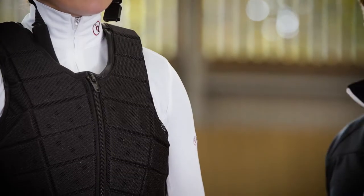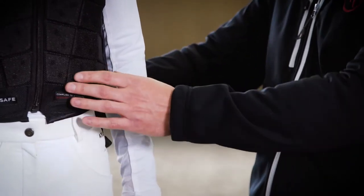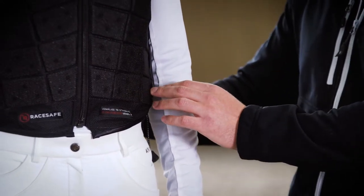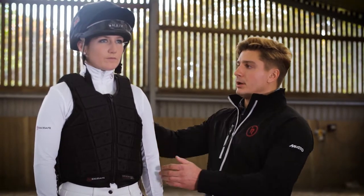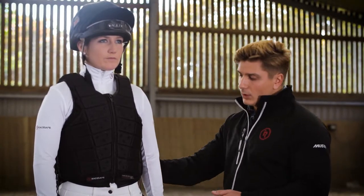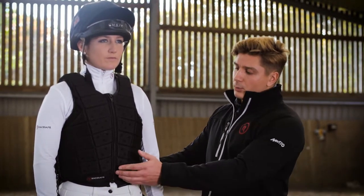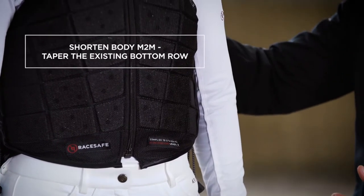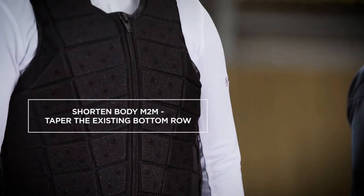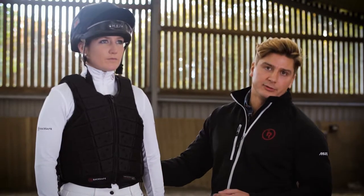If there wasn't a tall fit for that size, or if a whole extra row would make the body too long, there's a made-to-measure alteration available where we add an angled or tapered row to the front. We also don't want the body to be too long, as that will restrict movement and commonly cause it to sit on the hips at the side, pushing it up off the shoulders. That can normally be rectified with a made-to-measure alteration — angling or tapering the bottom row at the front to shorten the body slightly, which lifts it off the hips and creates a nice neat finish over the shoulder.